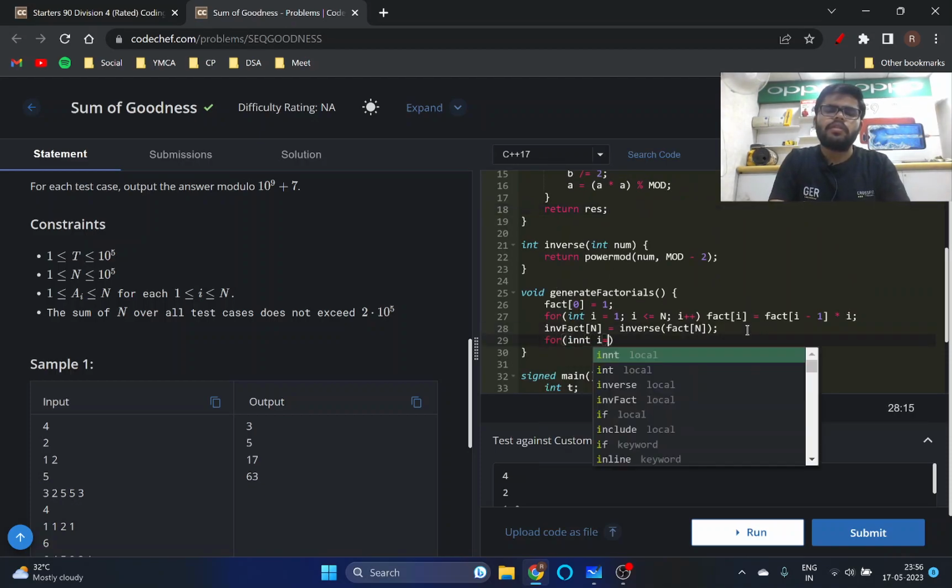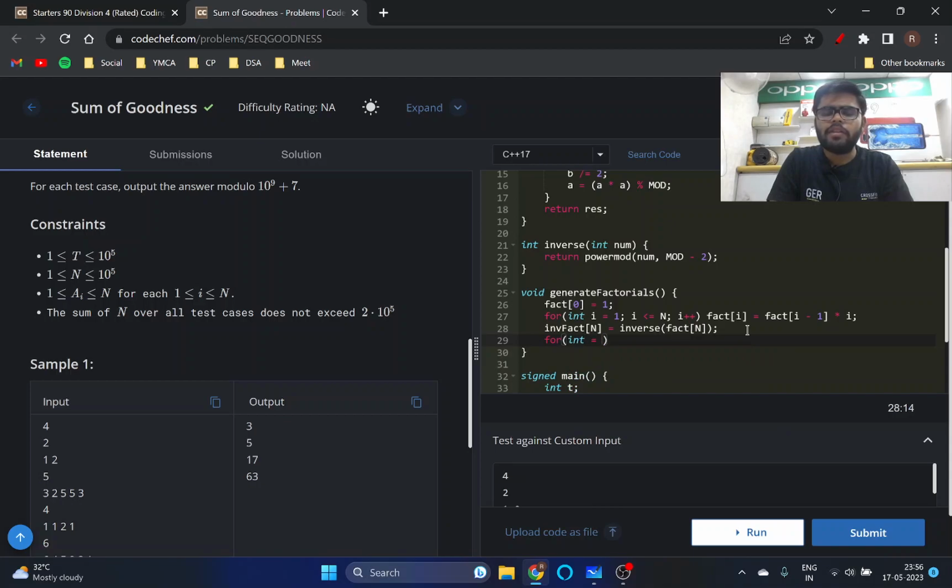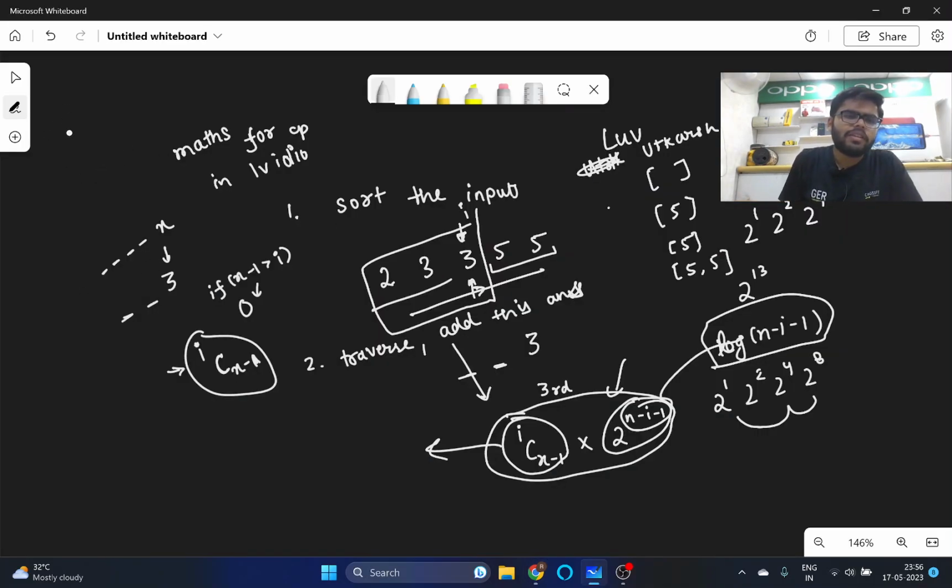After this, we have to find the inverses as well. I is equal to n minus 1 till I is greater than or equal to 1, I minus minus. For inverse fact of I, it is equal to, like this, inverse of fact I is I factorial mod.